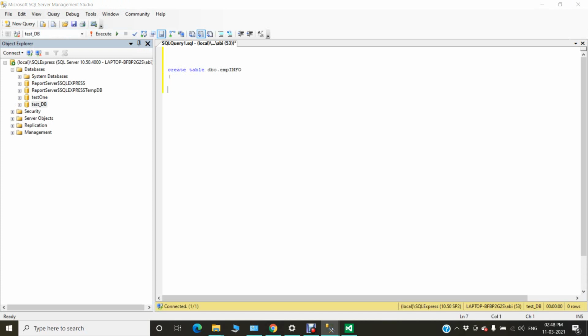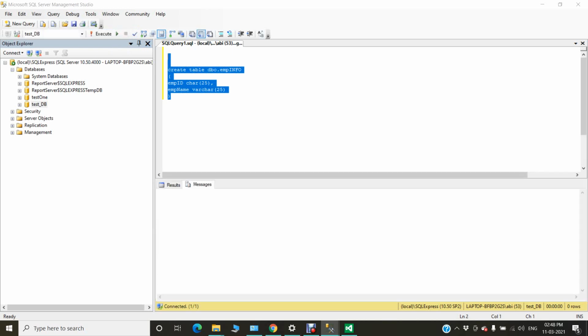I want emp id varchar 25 and emp name varchar 25. After writing the code, select the code and click Execute here, this red one, not the green one. Just click it. The command is successfully completed.